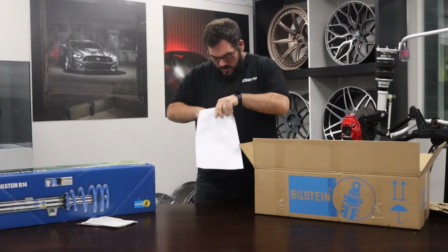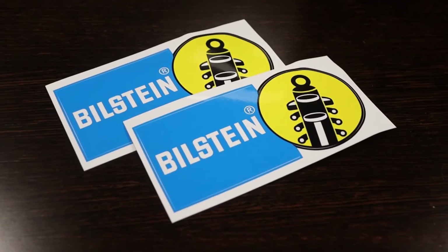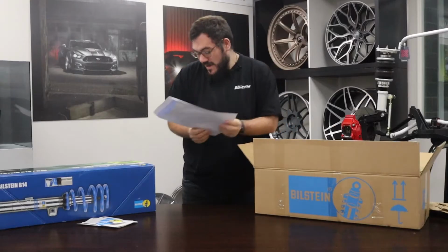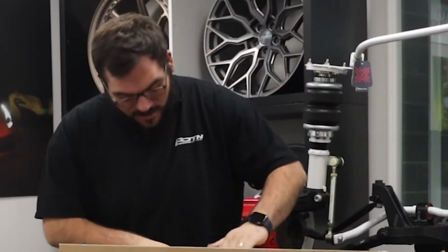Now what else do you get in here? Starting with the really important stuff, you get the Bilstein stickers. You've got to represent this brand, incredible brand as we've been saying. So the instructions and stickers, it's not a bad start. Let's look at the juicy stuff now.